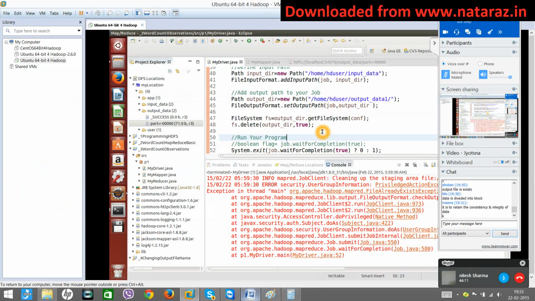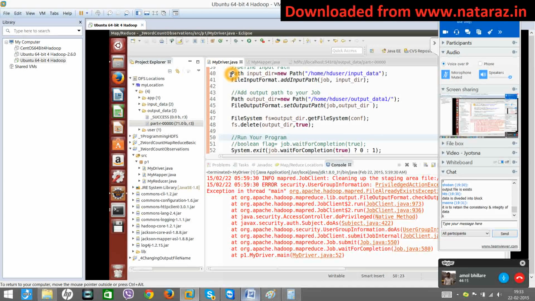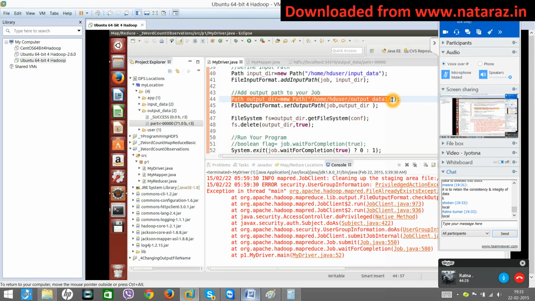Okay, so what I will do is, now just check it out. I'll show you one magic today. So this path is pointing to local or HDFS? Local. This path is present in local or HDFS? Local. That means input path is in local and output path is also in local.